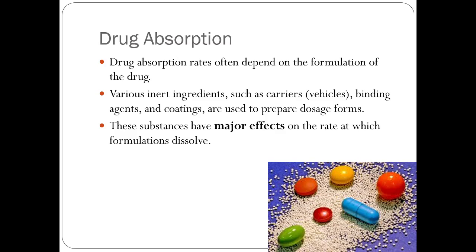Drug absorption rates often depend on the formulation of the drug. Remember, manufacturing of the drug. There are some inert ingredients such as carriers or vehicles, binding agents, and coatings, which are all used to prepare dosage forms. These substances do have major effects on the rate at which formulations dissolve. These are different formulations of drugs. We have a capsule here. We have a buffered tablet here. This looks like ibuprofen. There are some more coatings on here, and they're going to delay the absorption of the drug because it takes time to break these down.